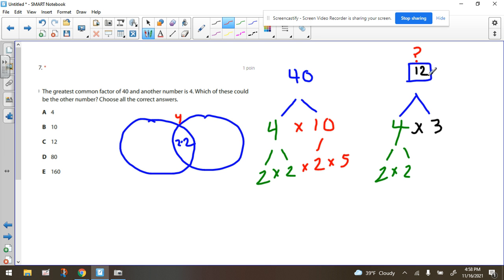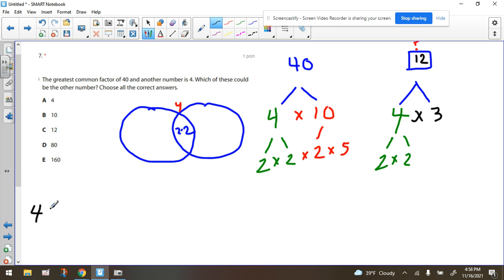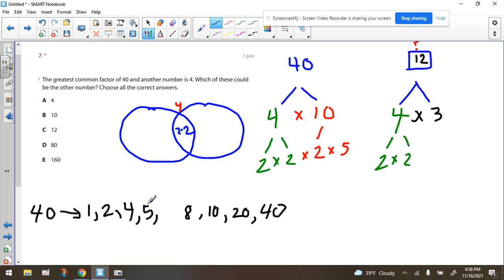Now, another strategy that you might consider using is the idea of actually listing out the factors of 40. So let's show that down here. If we list out the factors of 40, we did like 1 and 40, 2 and 20, 3 doesn't go in, but 4 does. 4 and 10, 5 goes in. 5 with 8. 6 doesn't go in. 7 doesn't go in. And we already have 8. So here's our complete list for 40.